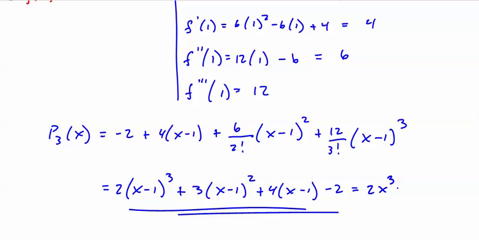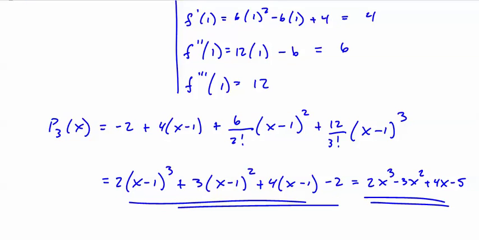If we blast this out, we would get 2x to the third minus 3x squared plus 4x minus 5. I'll leave that one for you if you want to try it. But you can definitely see it's a 2 out front. And no, you can't. Well, yeah, you get a negative 1, negative 1, negative 4, negative 2. One of those gets positive 1. They cancel out. Negative 4 minus 2. I'm not seeing it. Oh, 3 and 2. Yeah, that's going to work out because of the coefficients. So there's a lot cooking there.